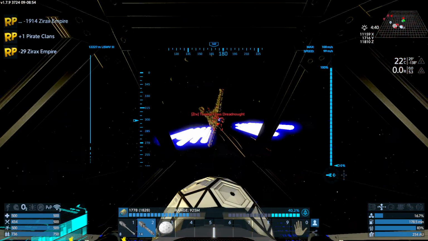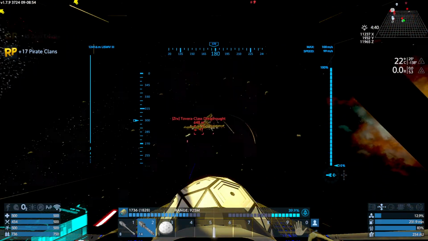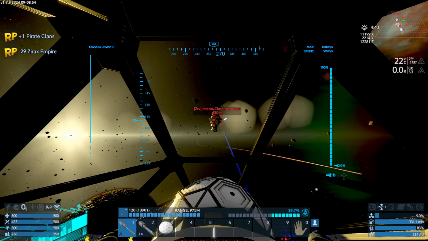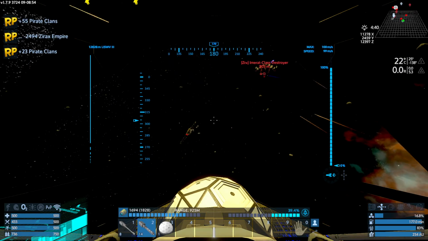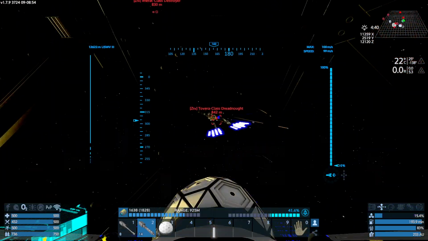Oh boy, I got a little too close from that one. Yeah, that's the problem of fighting two ships at the same time. It's very easy to lose track because they move around. They reposition themselves. And if I get too close, it might not be very good for me. There you go. So now a little bit far from the Tovera. Let's get a little close. Let's keep rolling.